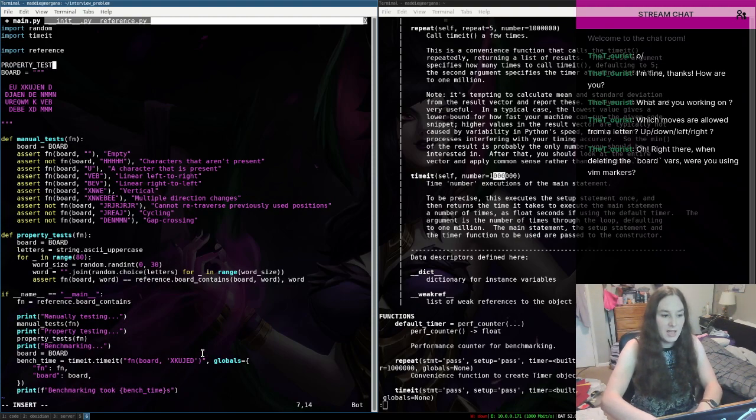Property test iterations equals, how about 80,000? So right now it's testing if the reference implementation is equal to itself, which is why I didn't want to waste too much time running that, because of course it's going to give the same results as itself.